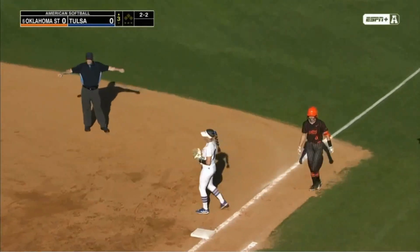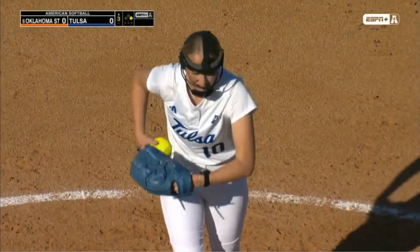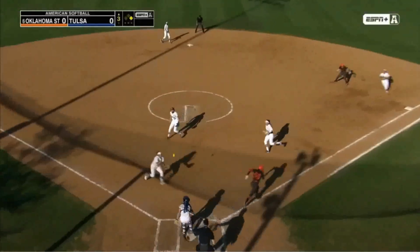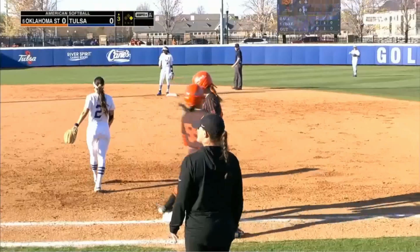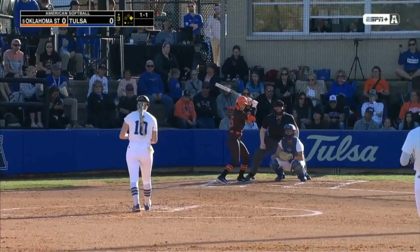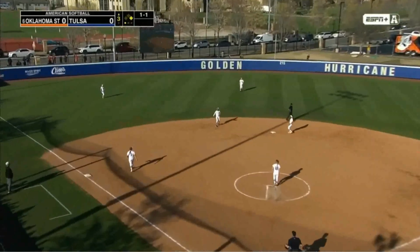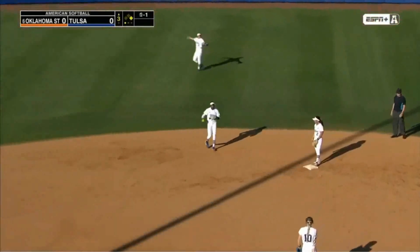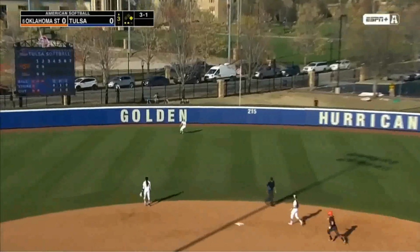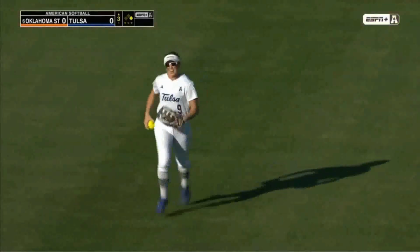It's an infield hit. Schneidmiller has the first base hit of the game, just doing what she can. Really good leadoff single there for her. Bunt attempt is popped up, and it is caught by Skaggs. Well, Skaggs was all over that. She was sprinting towards it. Playable for Edwards. 2 down. That ball hit well to center field, but playable. And Morgan is there. And Maura Moore pitches out of trouble.